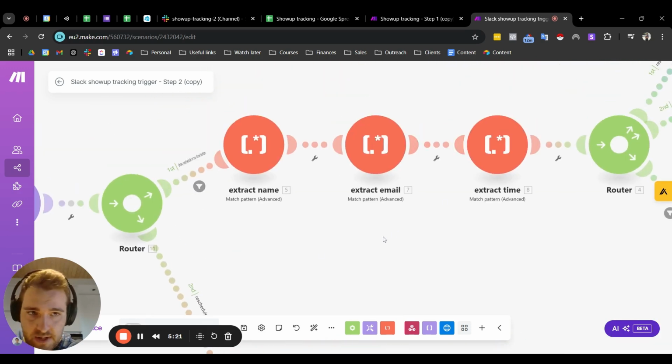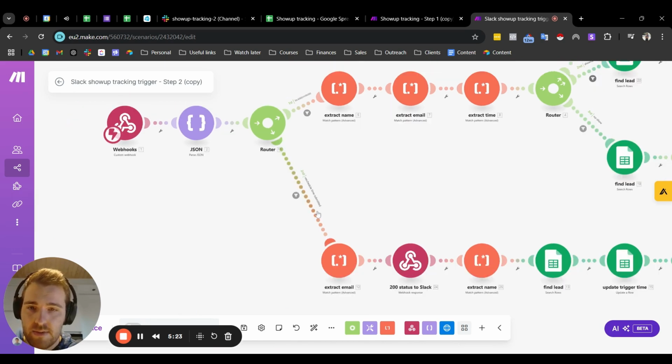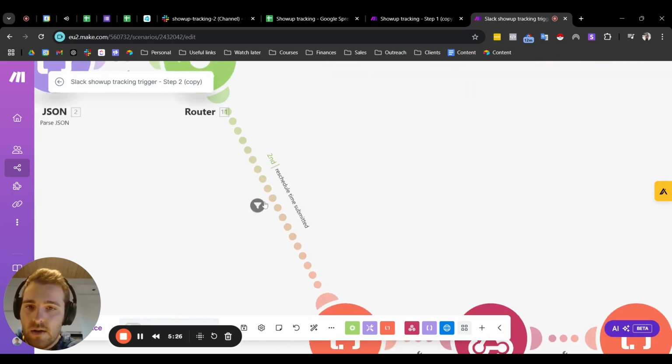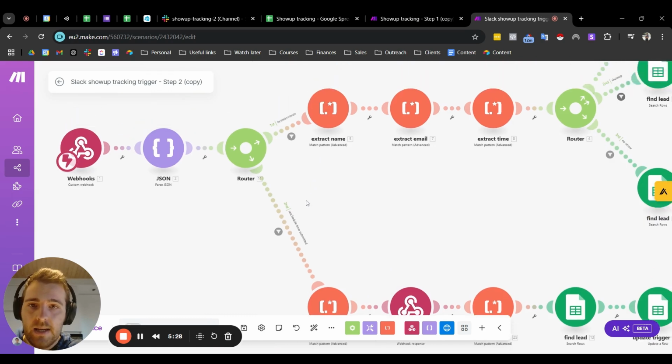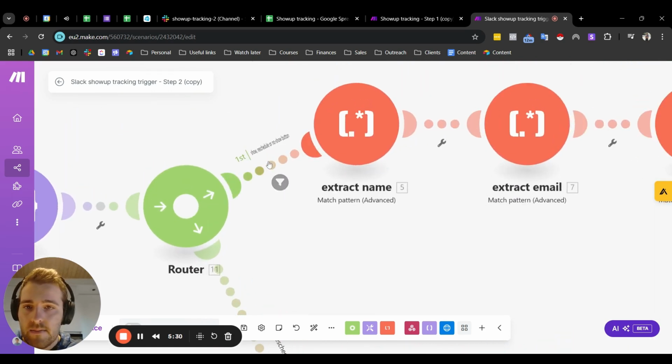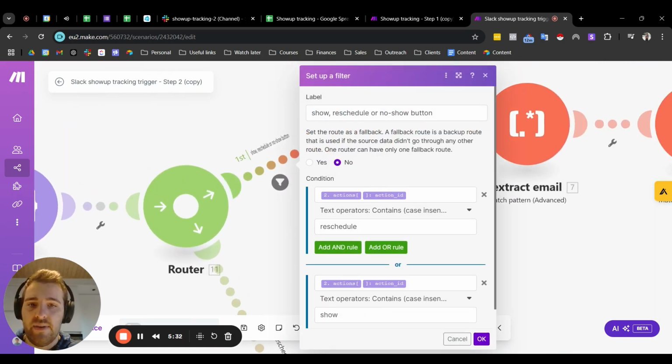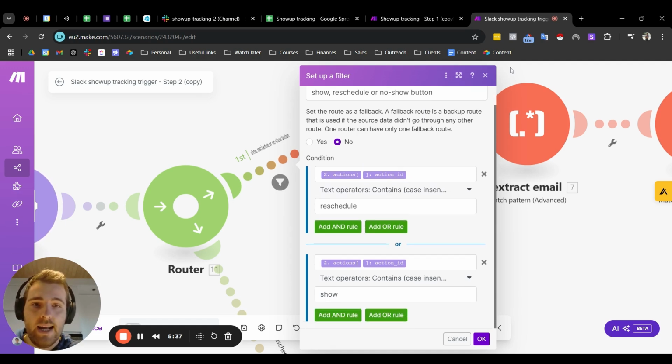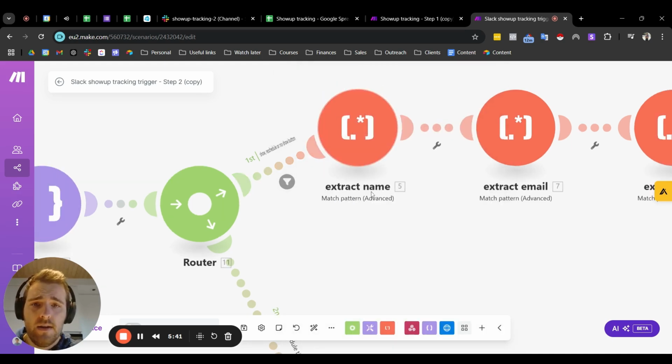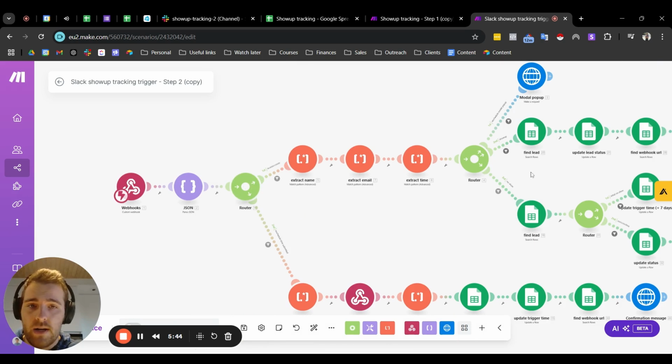Then we got some different branches of the router. So this is a filter: if this action ID is either a reschedule or a show or a no show, but it contains show.